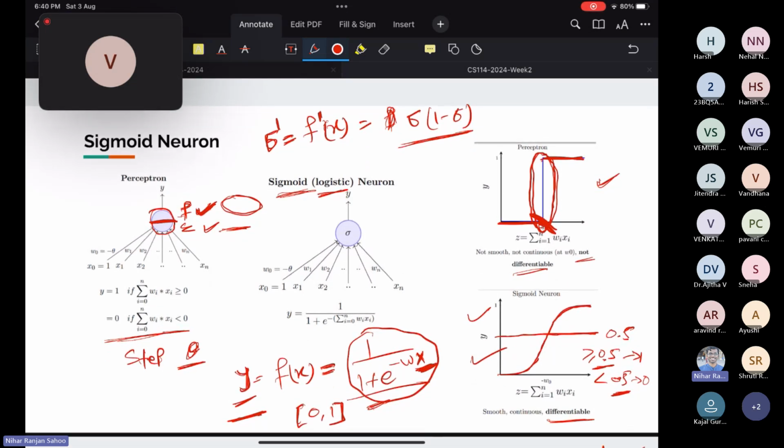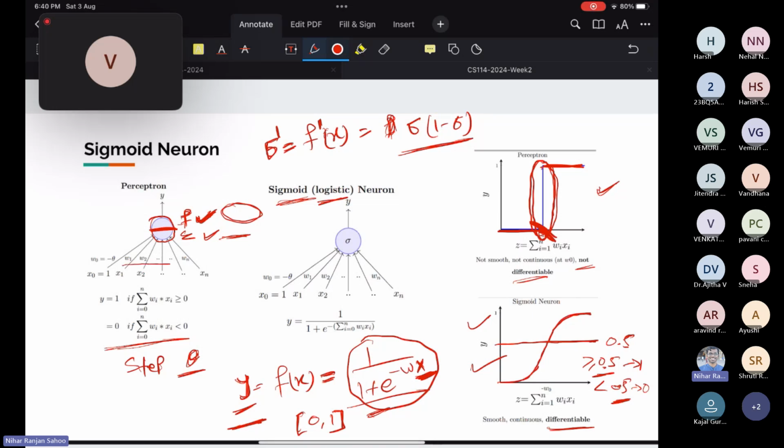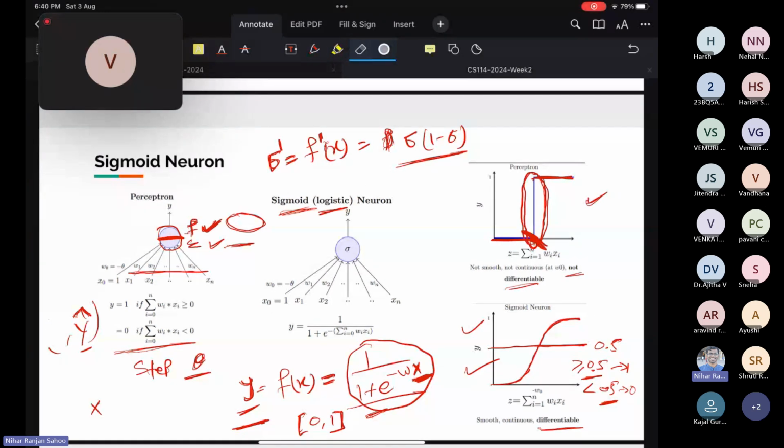The objective function is: we have to come up with these W values that will help us minimize the loss between the input Y and the predicted Y. Carefully look at it. It's not input X and predicted Y, and it's not input X and input Y. Sorry, it's input Y and predicted Y. So the objective function will minimize the difference between input Y and the predicted Y.